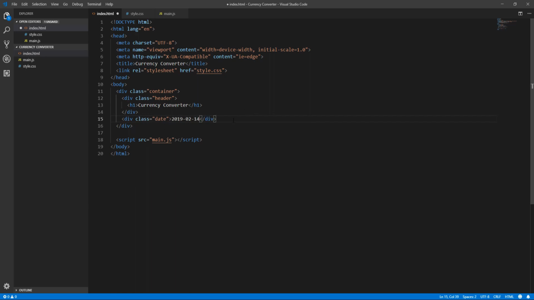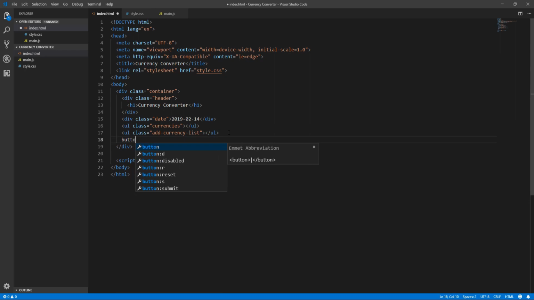We should also include a list containing the currently displayed currencies. Let's leave it empty for now, and also a list containing all currencies. This list will be displayed when we click the Add Currency button, so let's also create this button here.